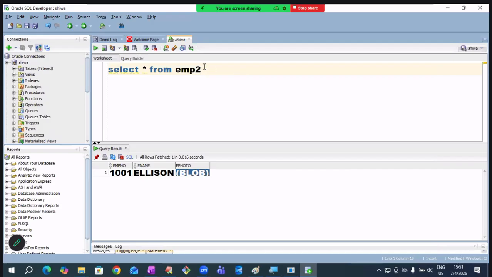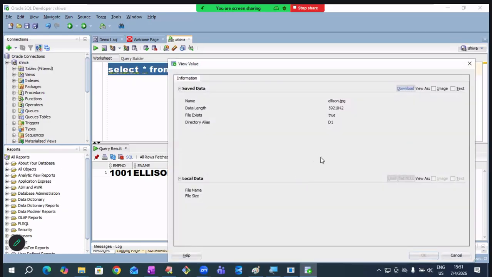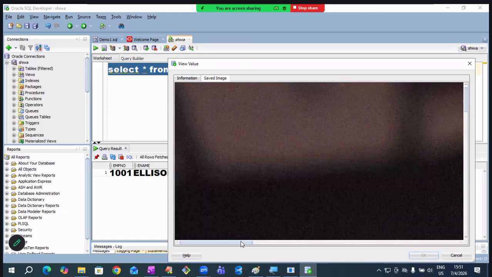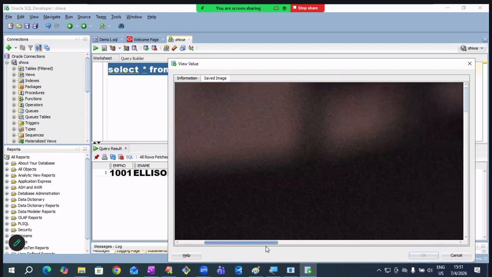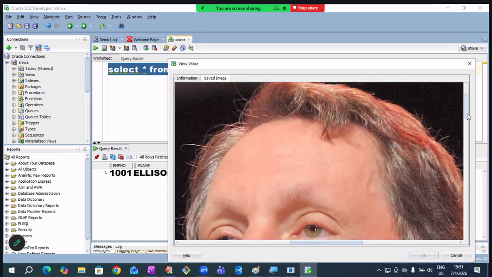Earlier, because we didn't give read write permission for EMP1 for the BFILE data type, it didn't work at that time, because we didn't give read write permission to Raju. Now I have given it. Is it working or not? Check here. Now it is working. For BFILE also it is working. Previously it did not work. Are you understanding? This is EMP1. This is the BFILE name path. This is the BFILE data type.